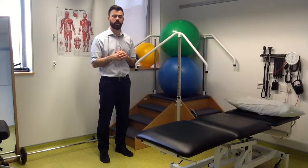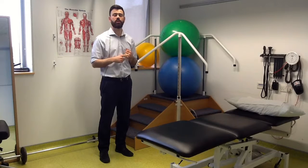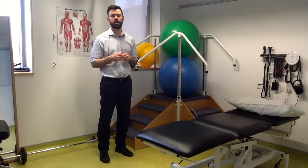We're also thinking about your ability to run, so you should be working through your walk to run program, and by the end of that you should be able to run for 20 minutes continuously without any significant increase in your knee pain or swelling.